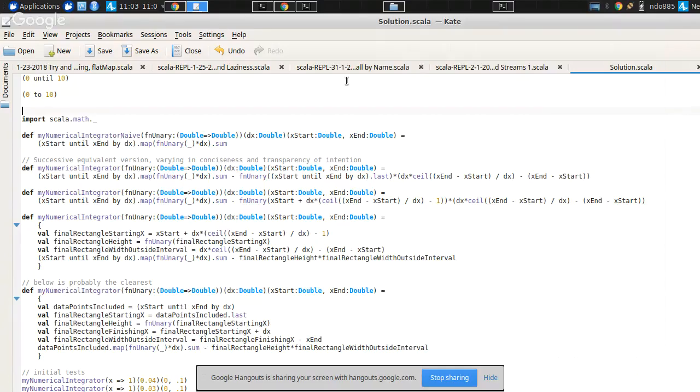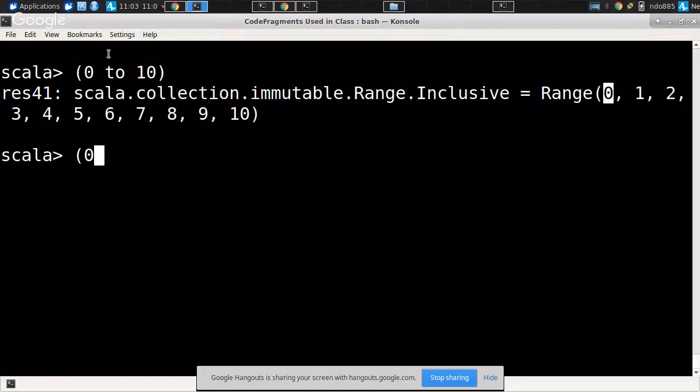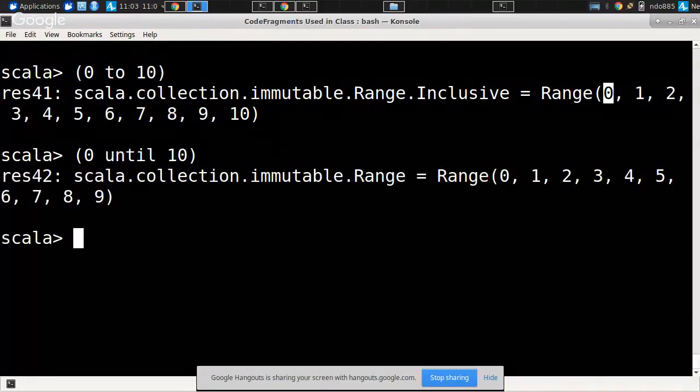So switching to this, if you do 0 to 10, you get things inclusive here. If I do 0 until 10, I get everything up to but not including the last one. And as I said, this is going to be very important actually for that last data point. So forgive me for emphasizing. And notice with these, Scala is doing some type inference. How do we know it's doing some type inference here? Well, it figured out that these are integers here.